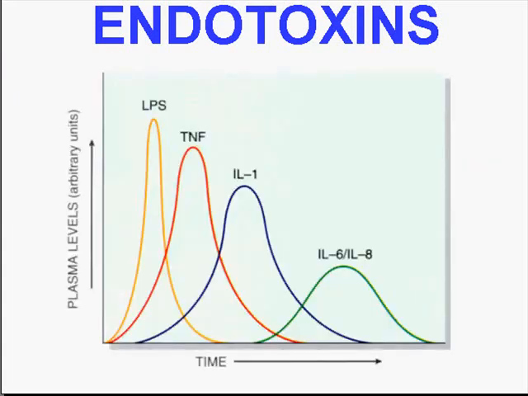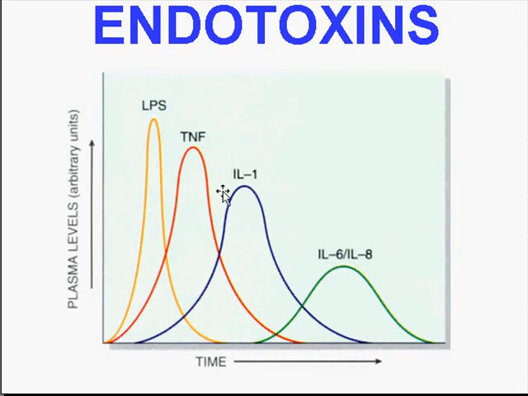If you look at the chart here, with time on one axis and elevation of compounds on the other, the rapid appearance or rise of lipopolysaccharides precedes the development of your two main cytokines, TNF-alpha followed by interleukin-1, always mentioned as the two main controlling cytokines in many types of acute inflammatory response. A little bit later, there's the appearance, a little bit longer but not as intense, of interleukin-6 and interleukin-8.